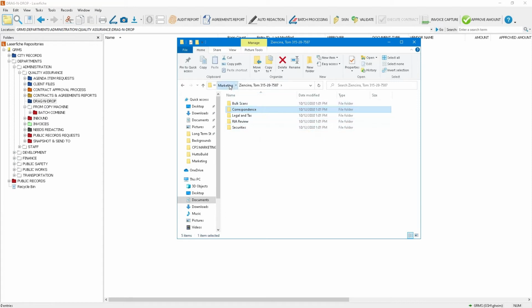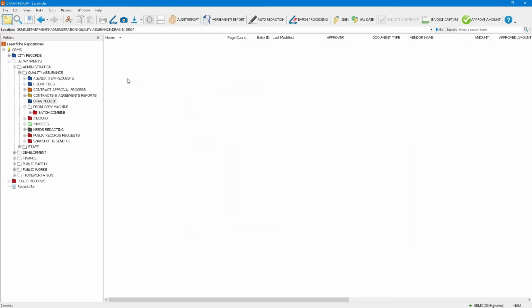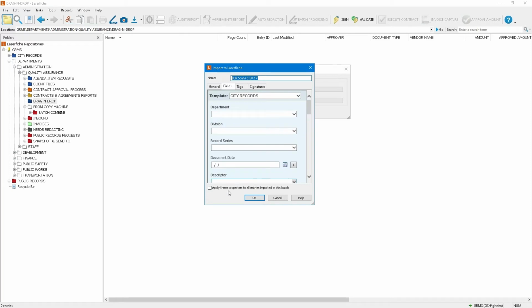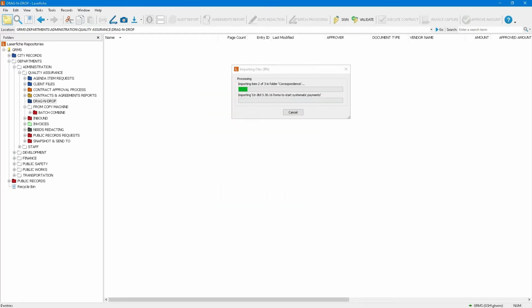So what we did was we created a smart workflow that can not only handle the drag and drop, but watch what happens when we drag it in. Normally, without any workflow, if you drag in this folder, it's going to bring in all the subfolders and all the documents just from dragging and dropping, right? And it will build everything in Laserfiche just as you saw it in my computer, or Windows Explorer, whatever you call it. So let's let this run its course real quick because there's quite a bit of data in there.